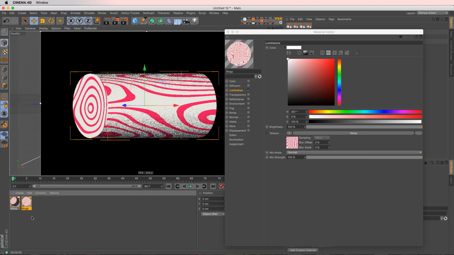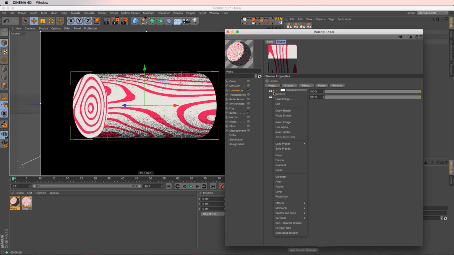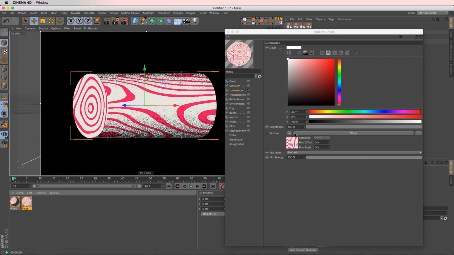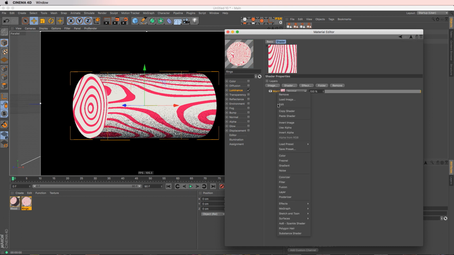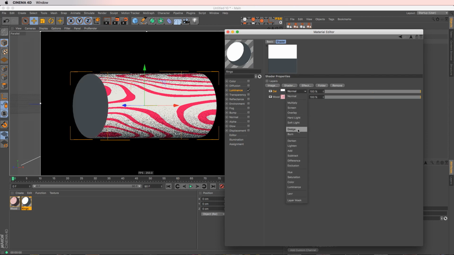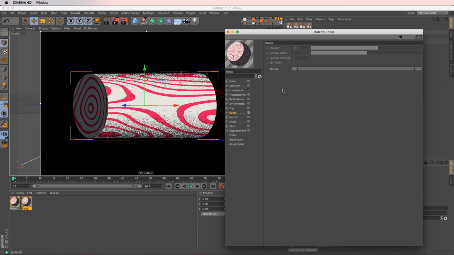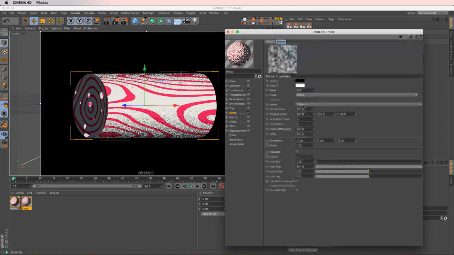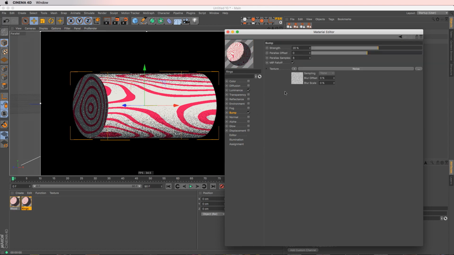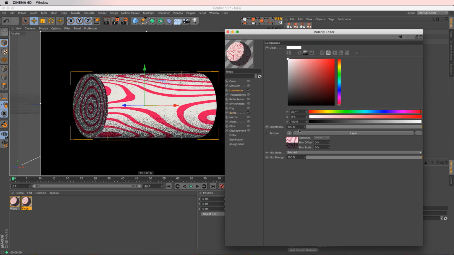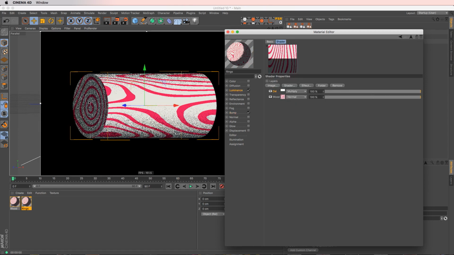Now we want to add some of that grunge to the cap of our cylinder. And the problem is, if we just went over here and copied our cell shader, so I'm going to right click, copy shader, go into my rings, again load up the layer shader here, go into the layer and just paste shader and choose multiply. And again, we'll need to load in a noise in the bump, scale this down to 5 as well. You're going to see that we have just noise all over it.